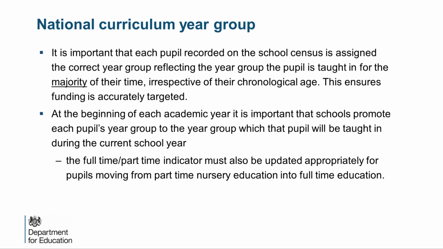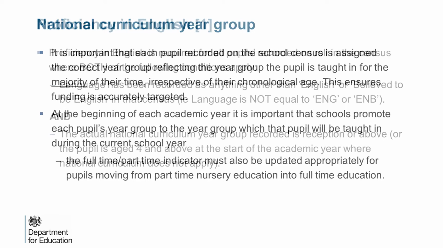The pupil's national curriculum year group is the year group in which the pupil is taught for the majority of the time, regardless of their age. It is important that schools promote each pupil's year group to the year group which they'll be taught in during the current academic year. This will ensure that funding is targeted correctly.